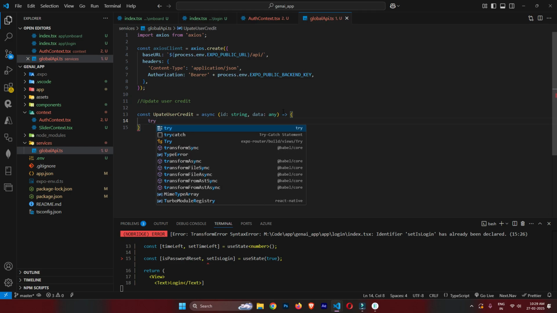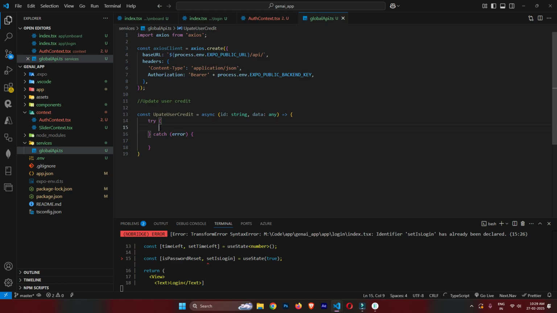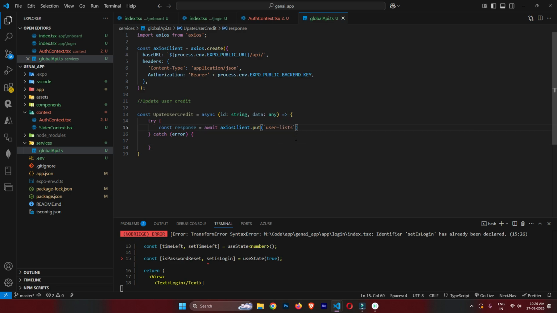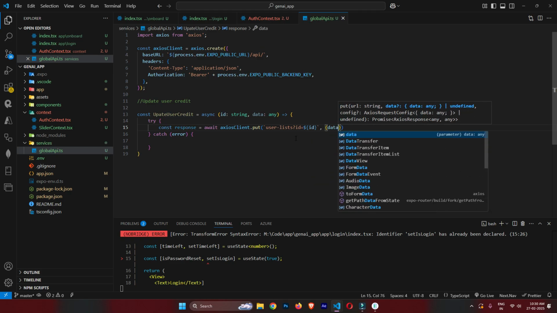So now we will have a try and catch, and in this we can say const response is await axiosClient.put, and I will add a user list, and pass a question mark id, and data here.